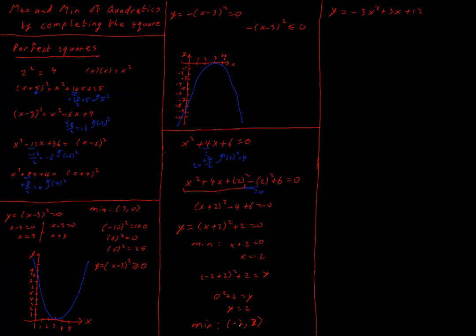So that is using completing the square, and then I can use this where the squared part is equal to 0, is going to be the smallest output, because I would have y is equal to 0 plus 2 would be the smallest possible output. If I had any other value of x, if x was equal to 1, for instance, I'd have 1 plus 2 all squared, and that would leave me with 9 plus 2 for my value of y. So for any other value of x, I'm going to be adding on something to my 2. So that's how I can use this to reason out where my minimum value must be.